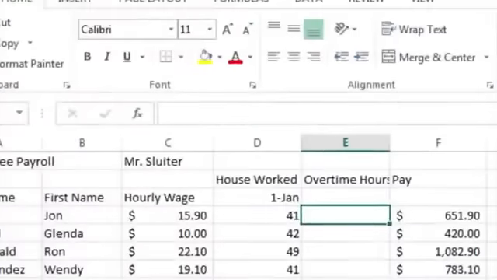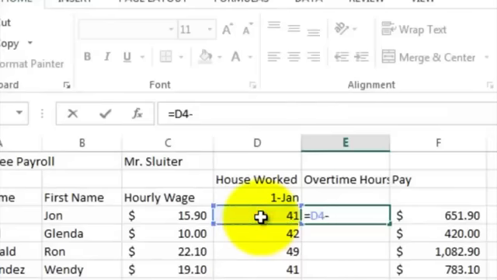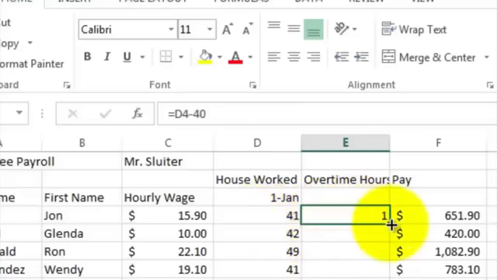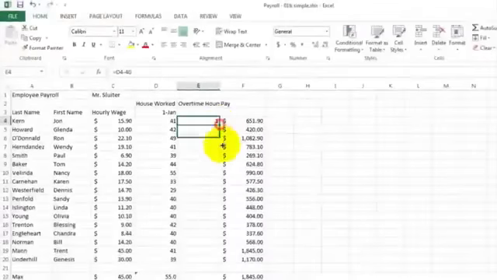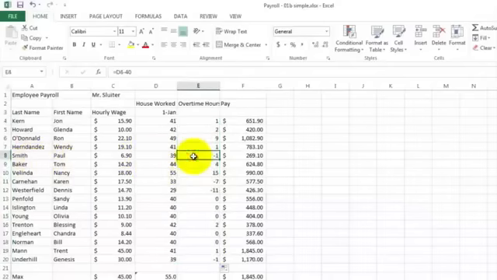At first it would seem simple. We would just say equals the number of hours the person worked, subtract 40, and that will tell us how many hours of overtime this person has. It works great if you have 41, but there are some errors if you have less than 40. I'm going to fill the column down, and you will see that when we come to Paul Smith in row number 8, he actually gets a -1 hours. It's a negative hours that he's worked. That doesn't seem to work too well. What we would rather give is Paul should have 0 hours of overtime, not a negative number. So let's revise the formula a little bit.